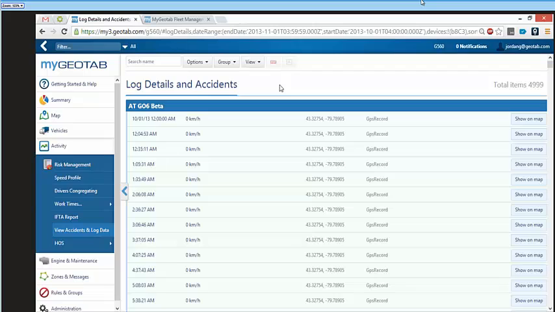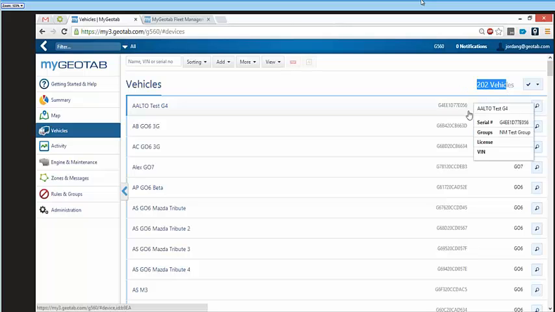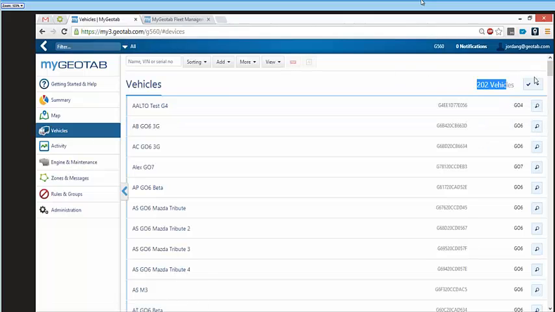We tried to increase it by a lot to make it more accessible. Unfortunately, we don't have more than 200 devices, vehicles, in here, but I believe we're trying to extend all of them. Not all of them will be the 5,000 number I just pointed out. I believe that's just for the log details and maybe the engine data. I'm not sure about vehicles at this point in time.